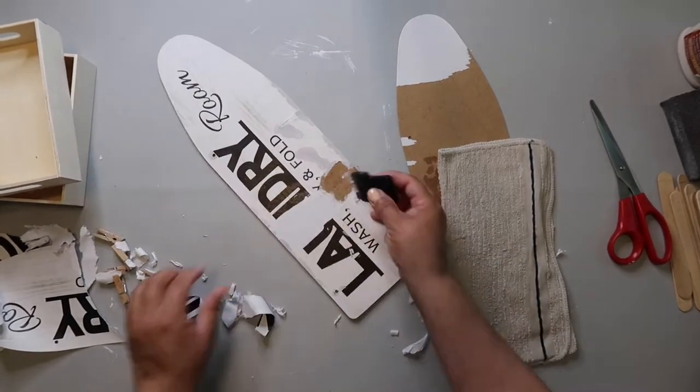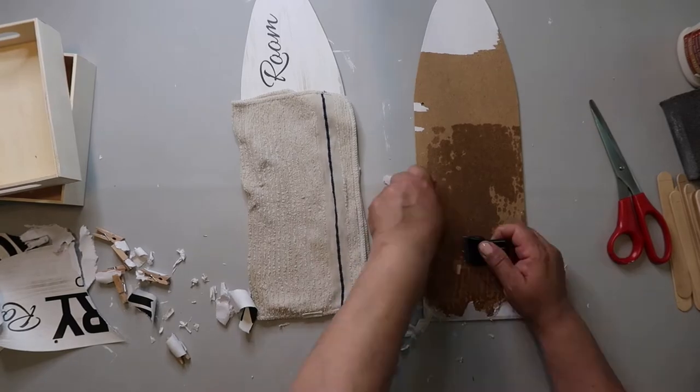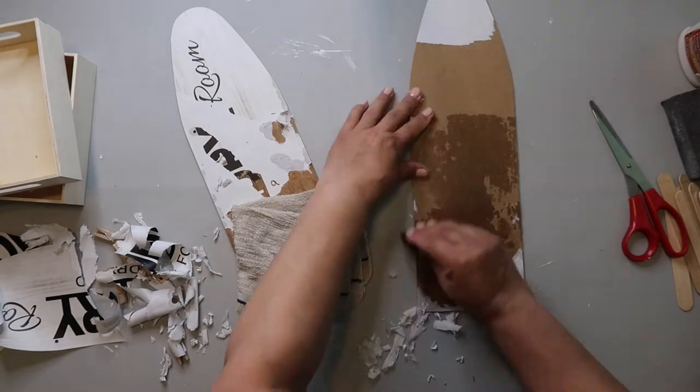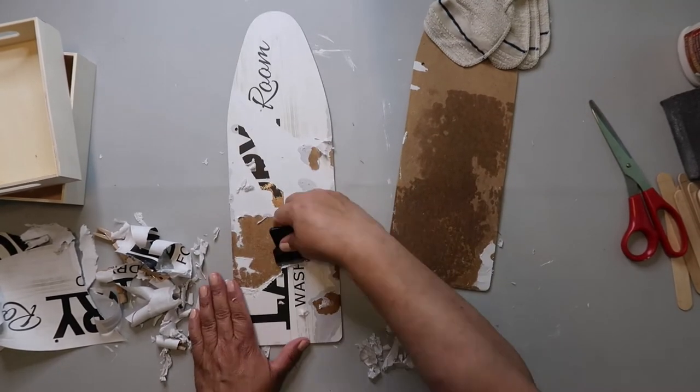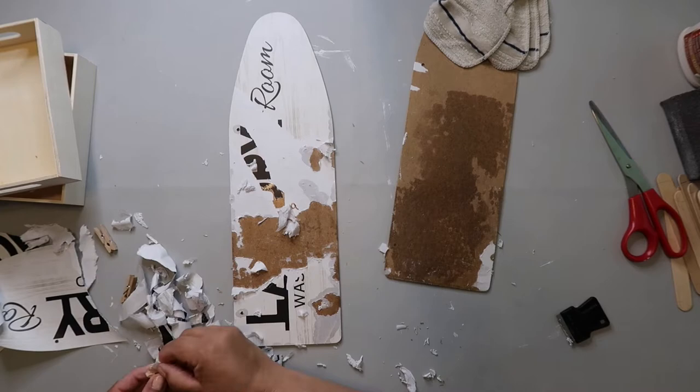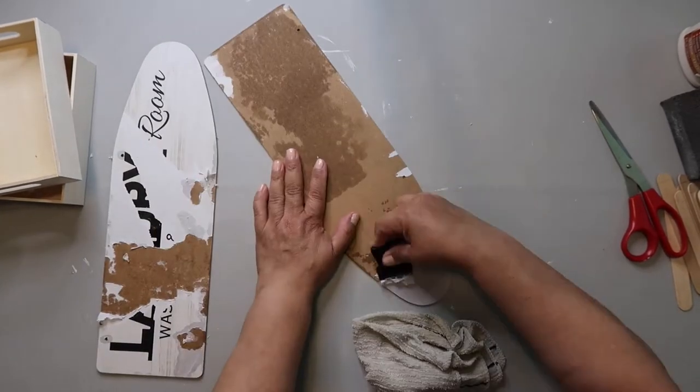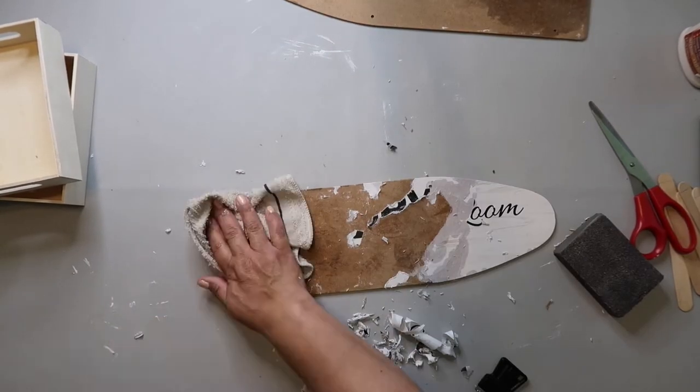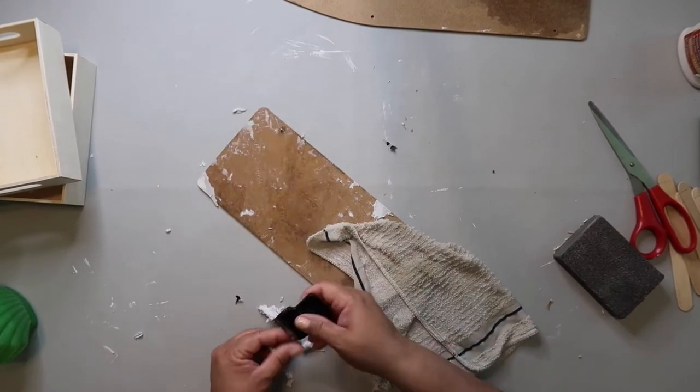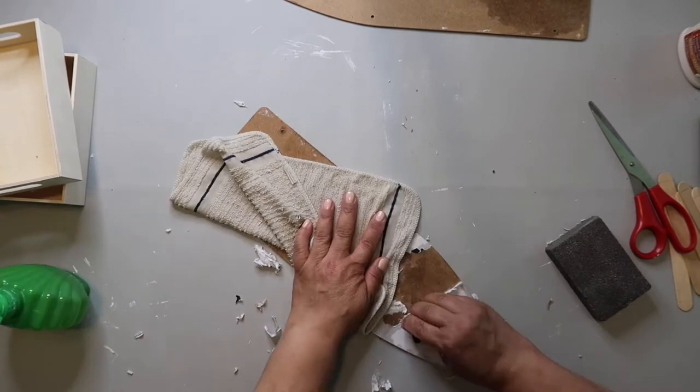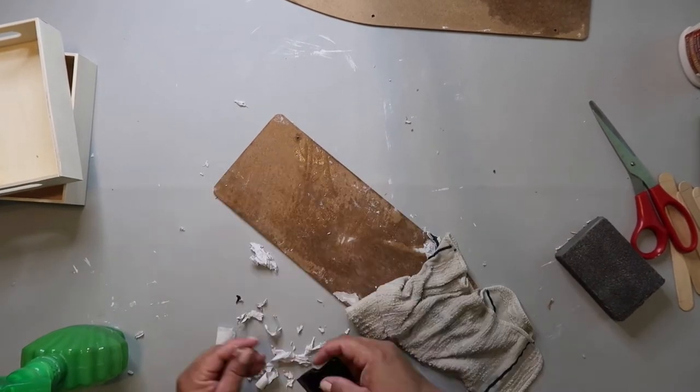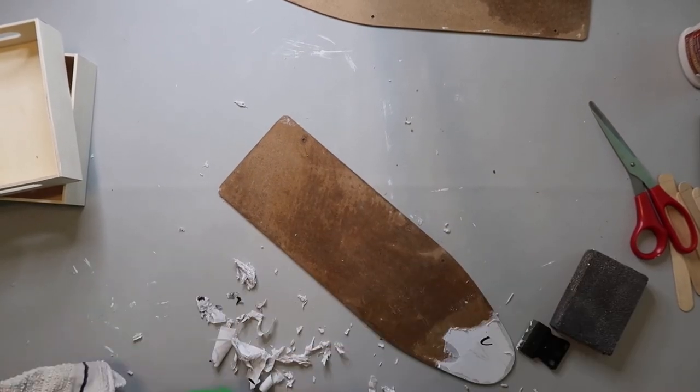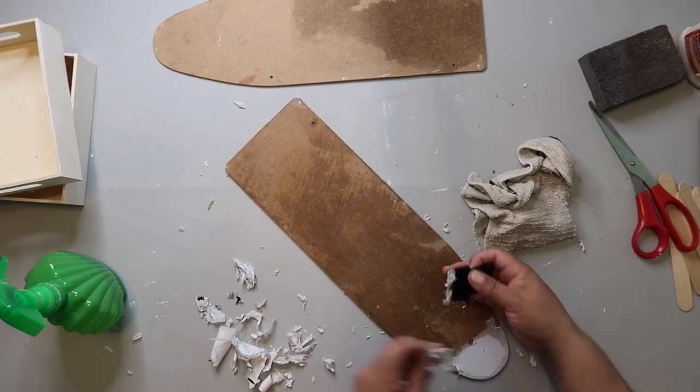Well, the paper didn't come off the rest of the sign very easily. So I took a wet rag and not like soaking wet, but just kind of a wet rag. And I put it on the paper so that it would make it a little bit easier to take off. And I just had to work in like little sections and put the rag down for a minute and then, you know, try to scrape, put the rag down again, scrape some more. I was trying not to make the board too wet. And after I was done, I did let it set for a few hours before starting the next step because I wanted to make sure it was dry.